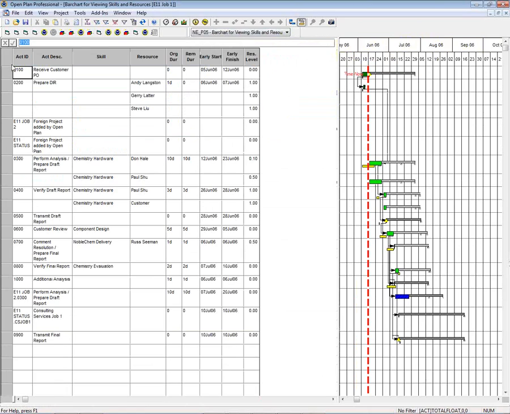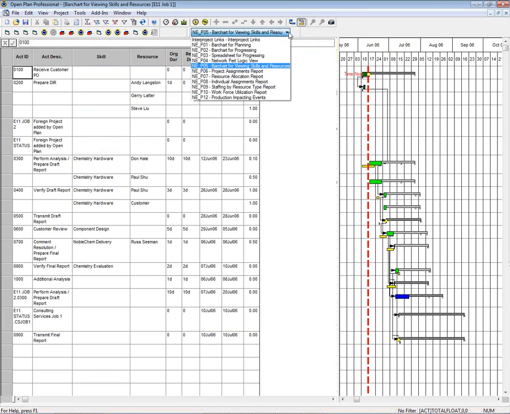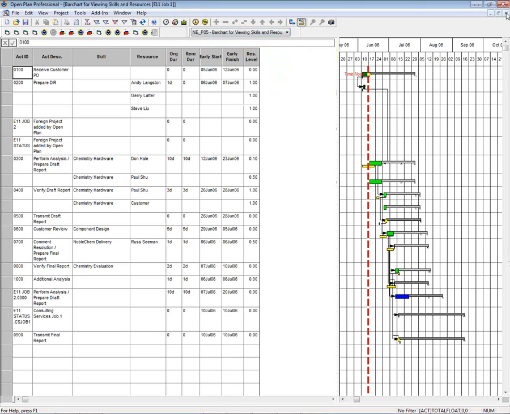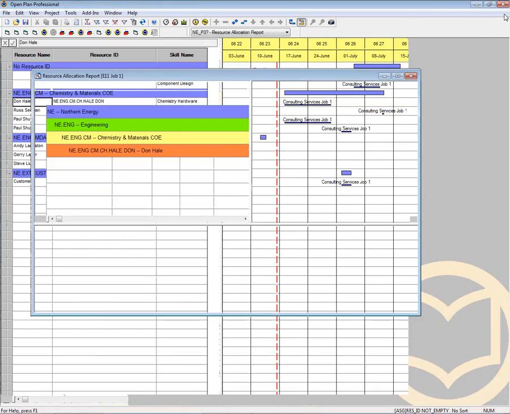Here's a view from a skills perspective, so showing us all of the skills that are assigned. So we have many, many different types of views. These are only the views that I've assigned to this one particular project. Now let's get out and look at a multi-project type view of data.